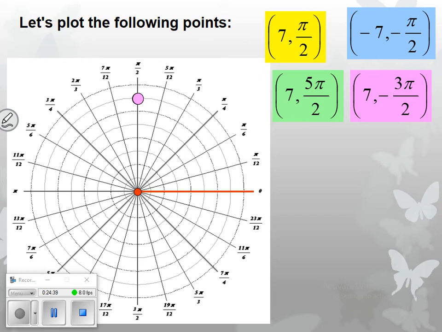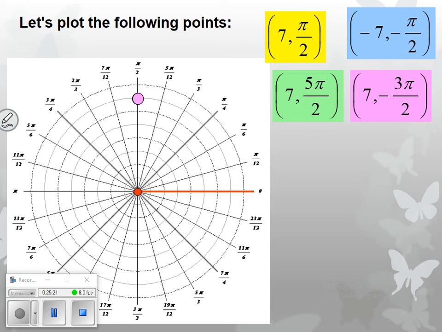Okay? Now, the things I can do for theta then are either to take theta and keep adding 2 pi to it, or subtracting 2 pi from it, right? And that will get me the other versions. Now, that yellow one is keeping 7 positive, and then going from that yellow one to the green one, I just added 2 pi, right? Okay. Now, if I look at the blue one, it's negative 7 comma negative pi over 2. So what I did there is I took the 7 pi over 2. I knew where that point was, and I just negated the radius. Okay. Well, if I negate the radius, I should probably negate the degree or the radian as well, so that I can get to the same location.